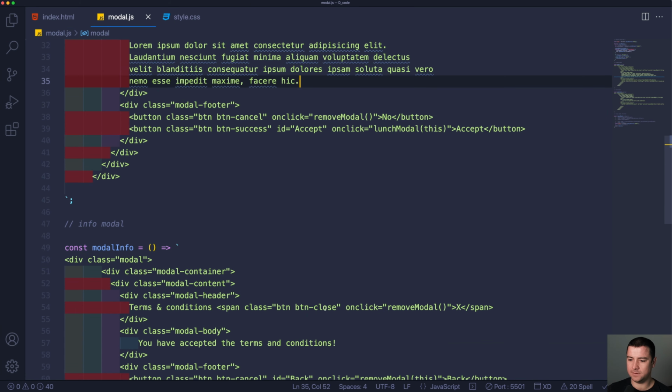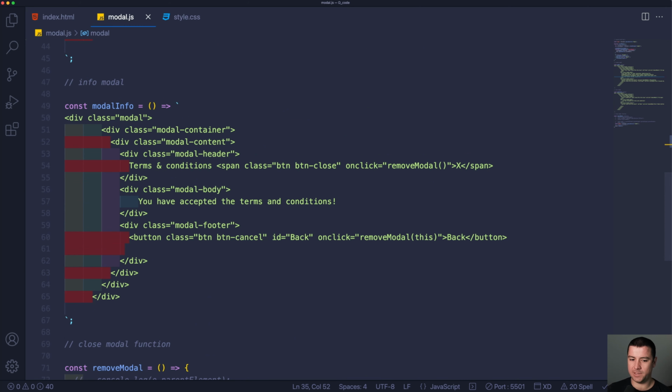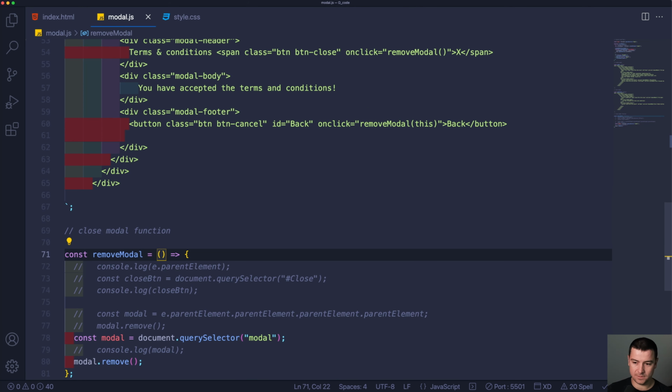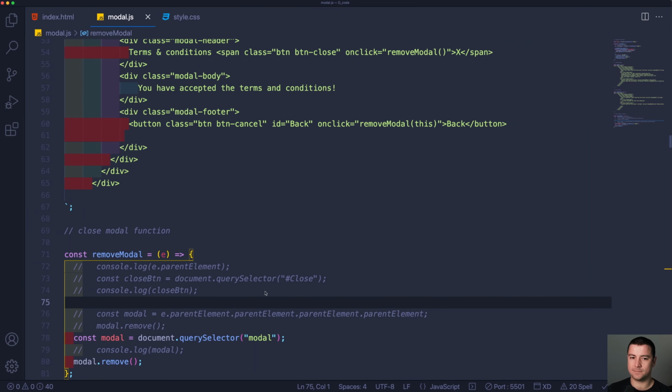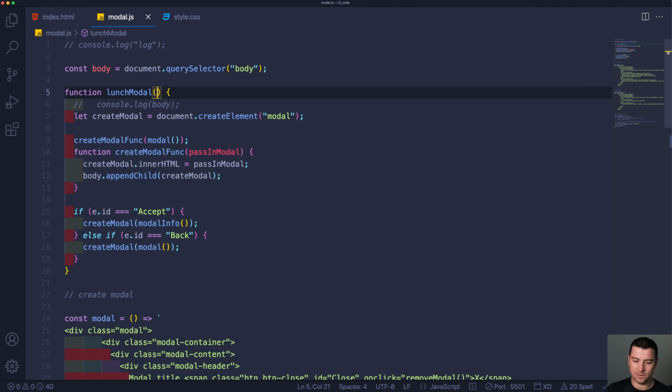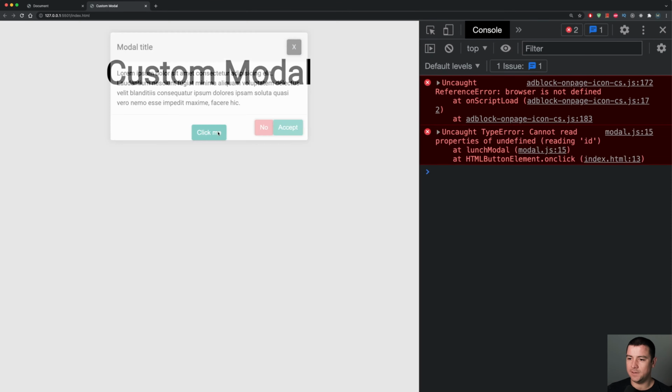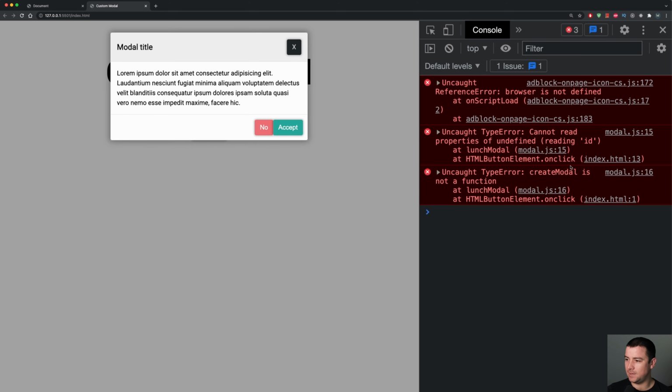Wait just a second. The event, because I didn't pass the event within our remove. Boom. Accept. Oh, wait just a second. Still need it in our launch model. So if the event is accept, then create model is not defined.